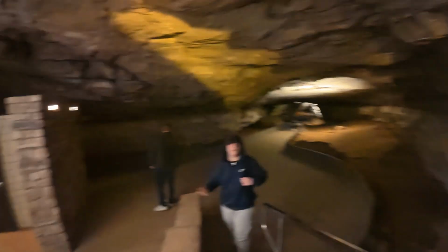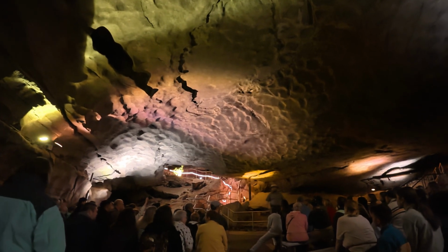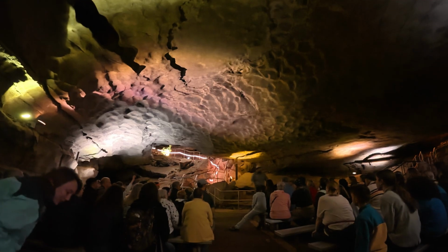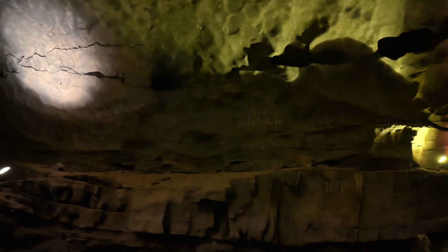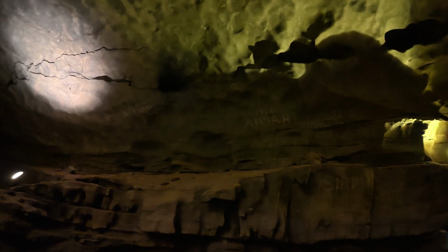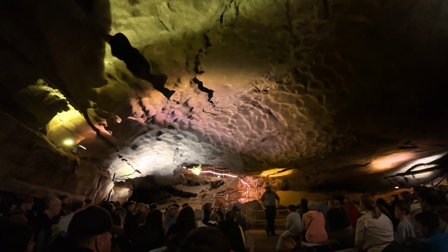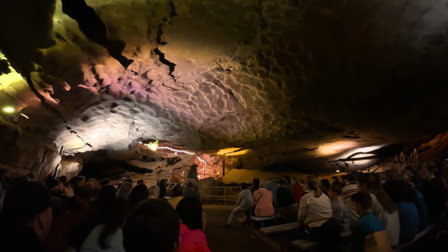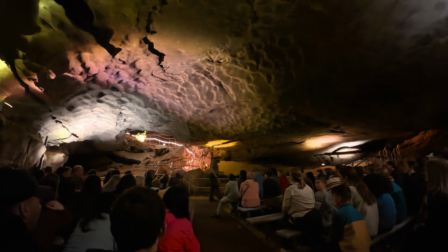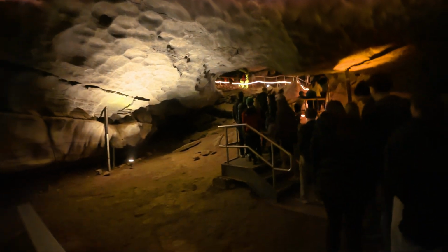Well. Oh, there are bathrooms down here. What do you know? At the end of that, it opens up quite a bit. There are restrooms if you need to use the restrooms, but then they shuffle you into this little area here where the ranger gives a talk for a little bit and answers questions if you have questions. It's just a nice break for everybody to relax before moving on to Mammoth Dome, which is probably the most strenuous part of the tour. So here we are wrapping up, and we are moving on to Mammoth Dome.